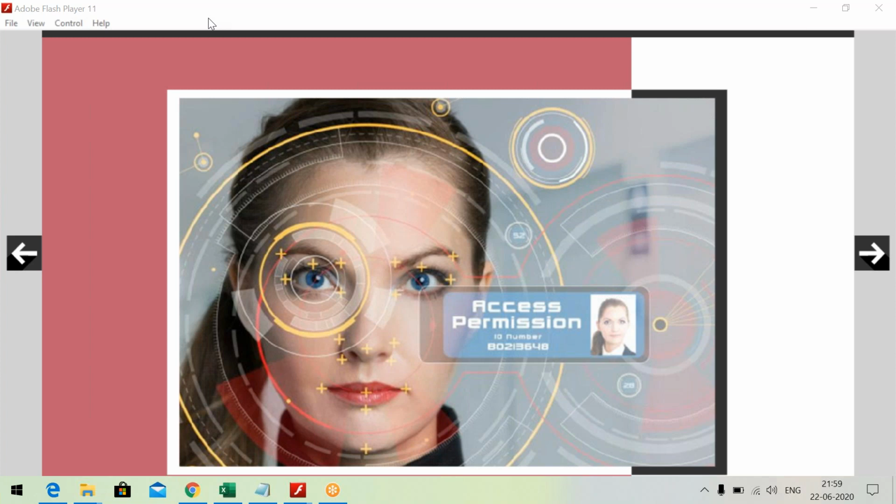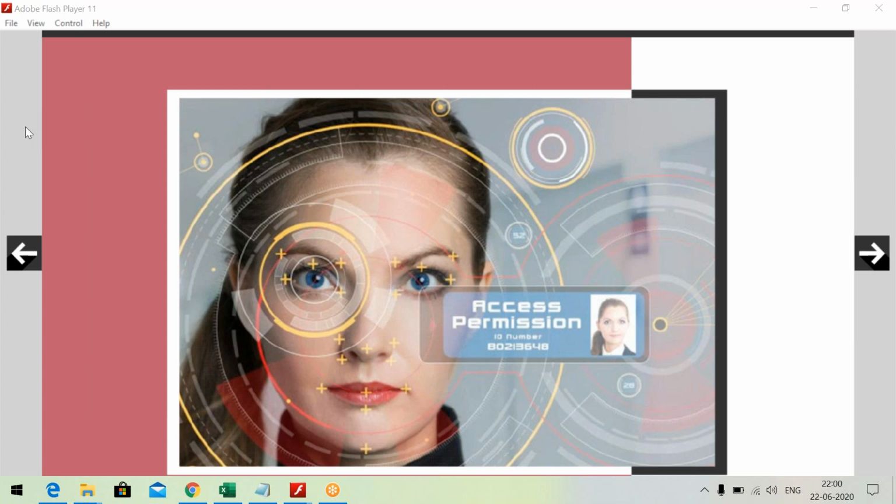Now you have to pick up just three more skills. What are they? Computer vision. See here, this face, she doesn't wear a mask. Nowadays everyone is worried about corona. How do you know whether a person wears a mask or does not wear a mask? Now let us apply a very simple fact. When she doesn't wear a mask, the mouth will be visible, the lower part of the nose will be visible.